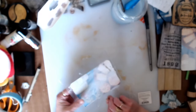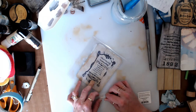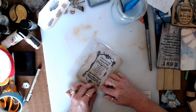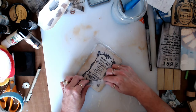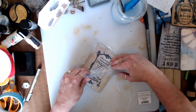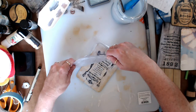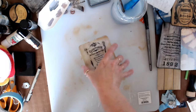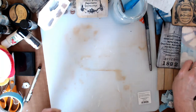Okay, now, from one corner, you almost pull the acetate up like you're about to roll it, okay? And gently press and roll it up. Press, roll it up, gently. Gently. Okay. Now, I'm going to let that dry. And we're going to do this other one.